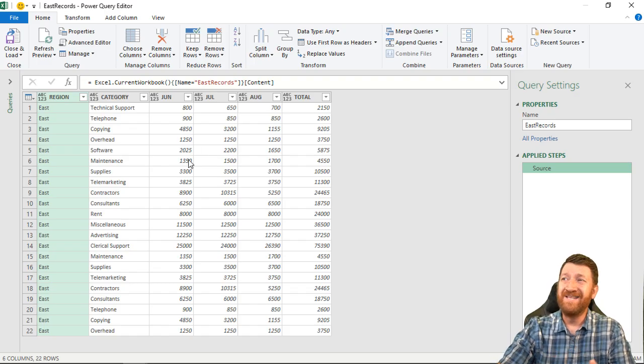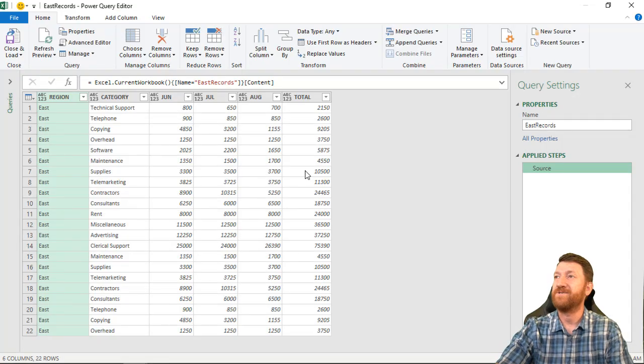Ultimately, I do want to make sure that these are numbers because they are numbers, and maybe I want to do calculations with them, but not necessary in this case. I'll remove it just to clean it up a little bit and make it as simple as possible as we go through the next steps.